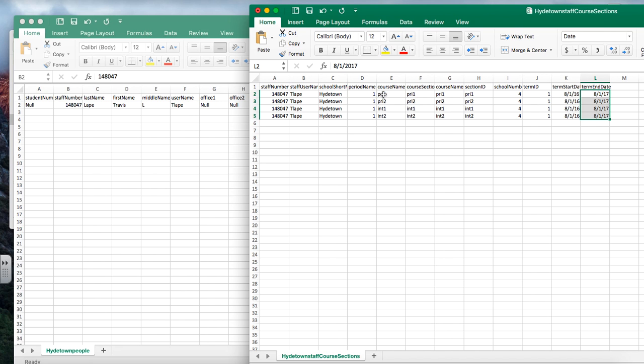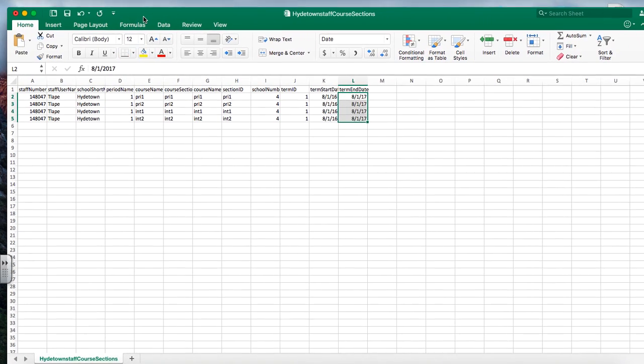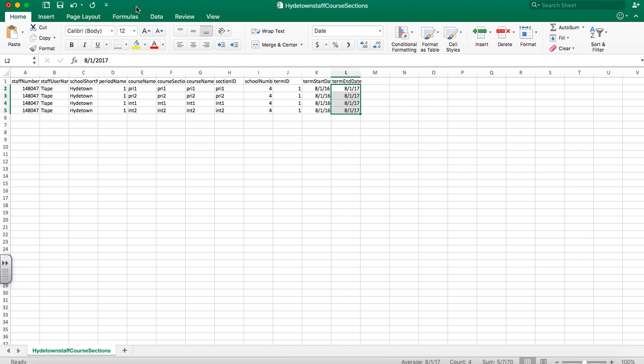Then what I would do is copy all of that box and paste down below and make them all primary 2. Again, copy all the staff, paste below, make them intermediate 1, and so forth. Then you don't forget somebody and leave them off of that sheet, because this is the way that in the scheduler, when you're in that little drop down for the courses, this is how it talks to it and sees all 4. If you don't put them all in there, then they're only seeing 1 of their courses. So that is course sections.